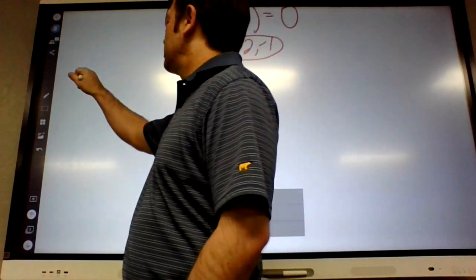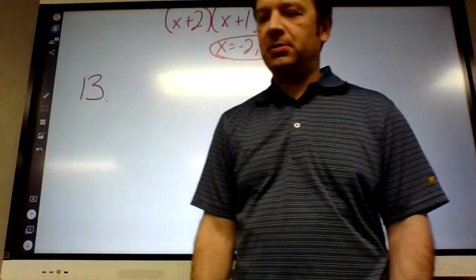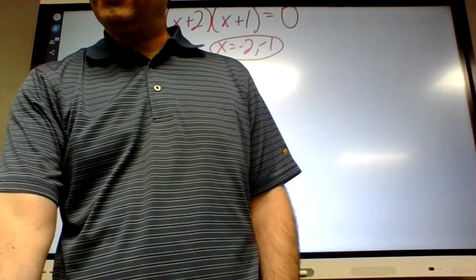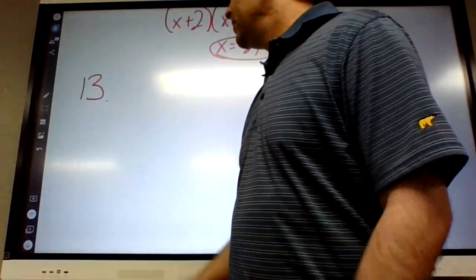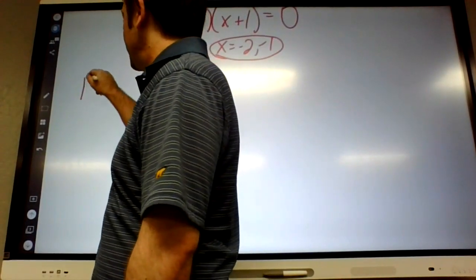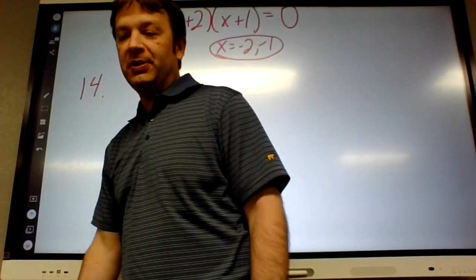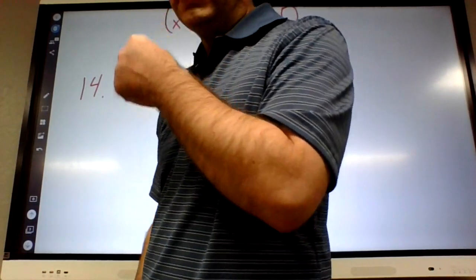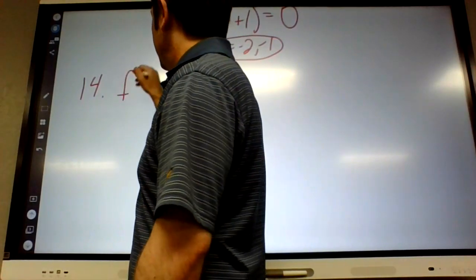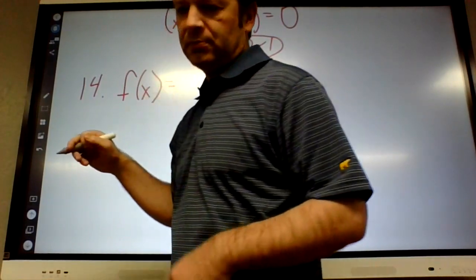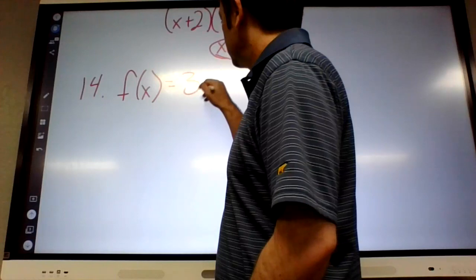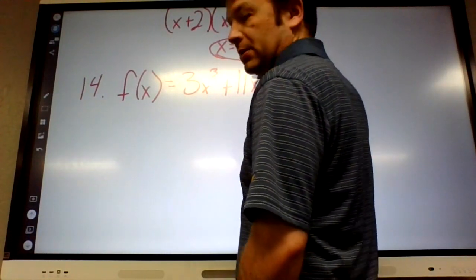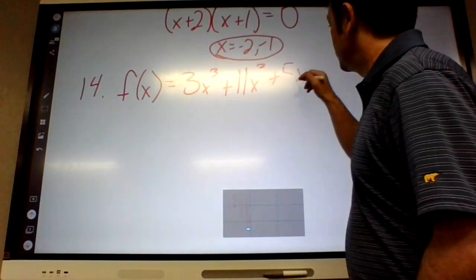Okay. I'll try to kind of reteach it on 13. Ava. Actually, instead of 13, I want to do 14 because 14 actually does have three separate answers, unlike the other ones we did. Unlike 13, I think 12 did too. 12 and 14. So I want to look. I'm going to do 14 instead. Just make sure you guys see one of those. Plus 11x squared. Plus 11x minus 2.